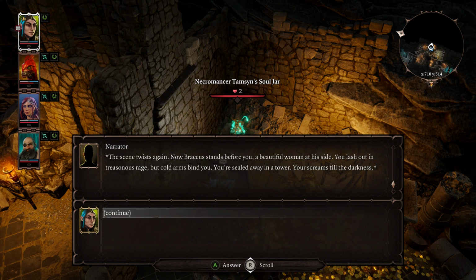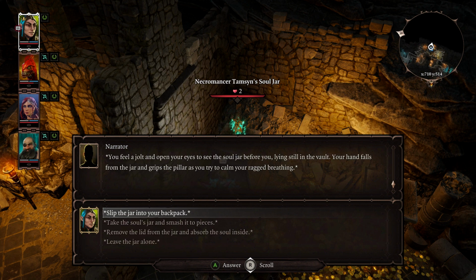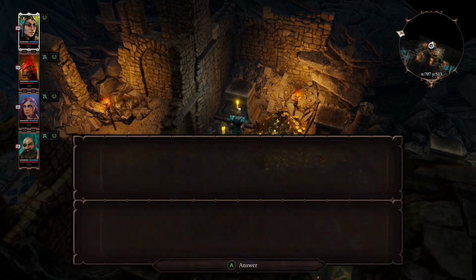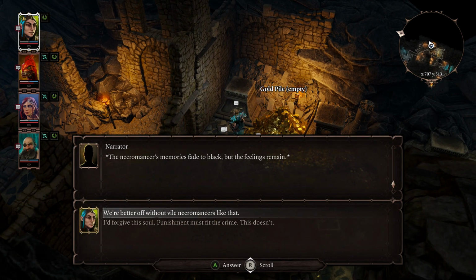The scene twists again. Now Braccus stands before you, a beautiful woman at his side. You lash out in treasonous rage, but cold arms bind you. You're sealed away in a tower. Your screams fill the darkness. You feel a jolt and open your eyes to see the soul jar before you, lying still in the vault. Your hand falls from the jar and grips the pillar as you try to calm your ragged breathing. The necromancer's memories fade to black, but the feelings remain.